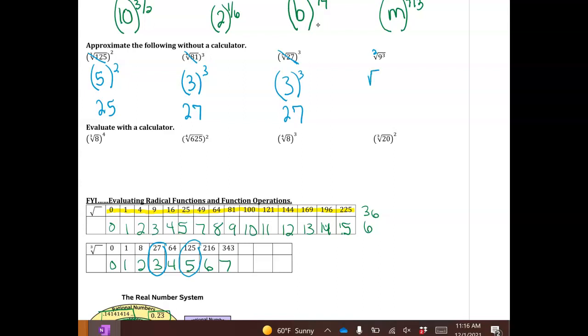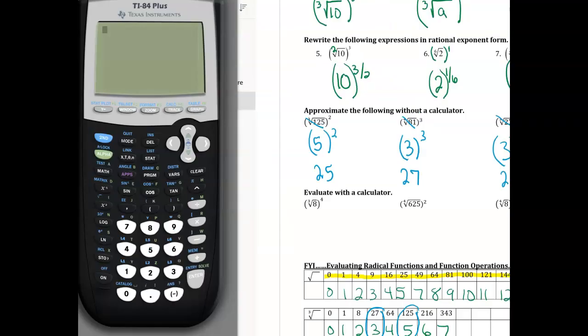Instead, what I'm going to do is look at it in its other format and take the square root of 9 first to get 3, and then 3 cubed, there's another 3 cubed, 27. Now, as far as the next set goes, we want to use a calculator. So take a moment, find your graphing calculator, and I'm going to get mine. So I'm going to pause the video real quick. All right, here we go.